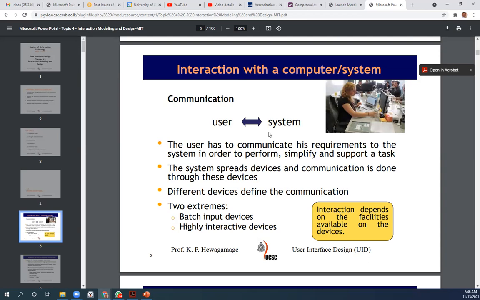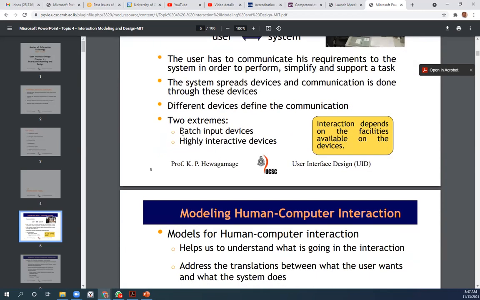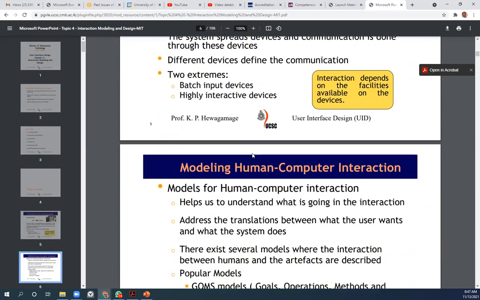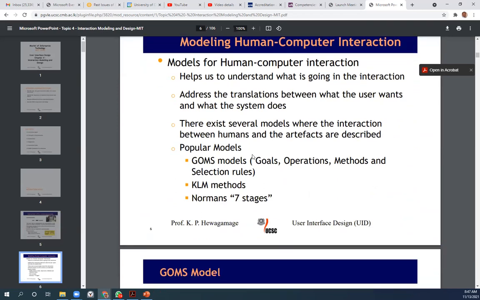When I say many to many, the interaction may be among many users at the same time. Many computers and many systems are also possible. And I mentioned last time the batch input device and the highly interactive device, so I'm not going to talk about that again today.